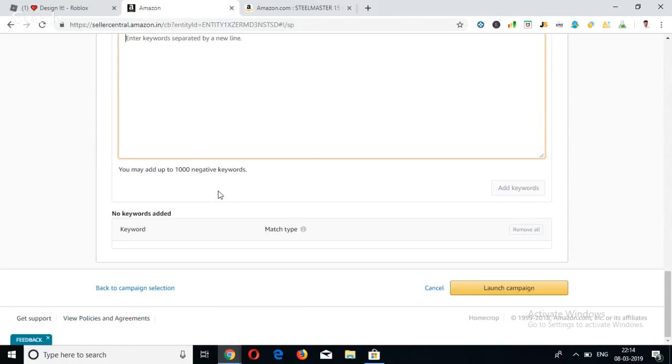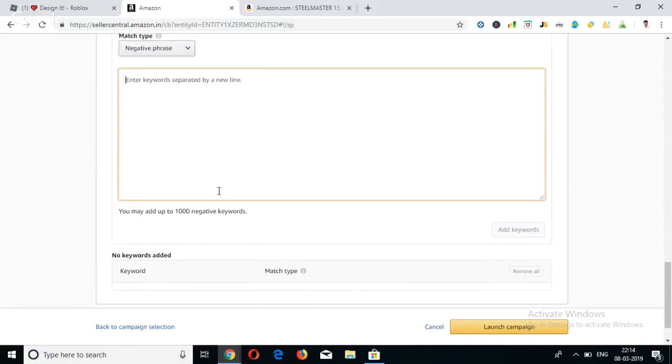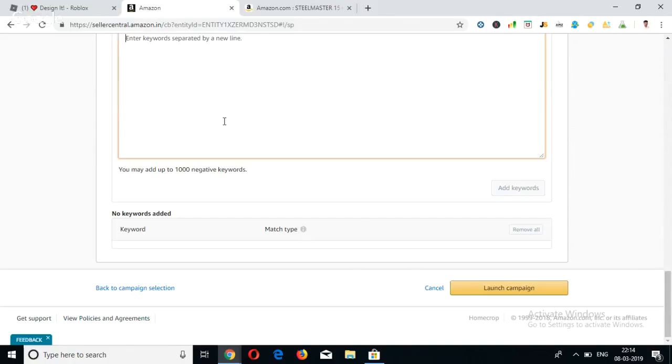It is always good to start with auto, so it can give us the negative as well as the positive keywords. When you have never run any campaign for your product, it is always good to start with auto to get more keyword ideas from the campaign itself.